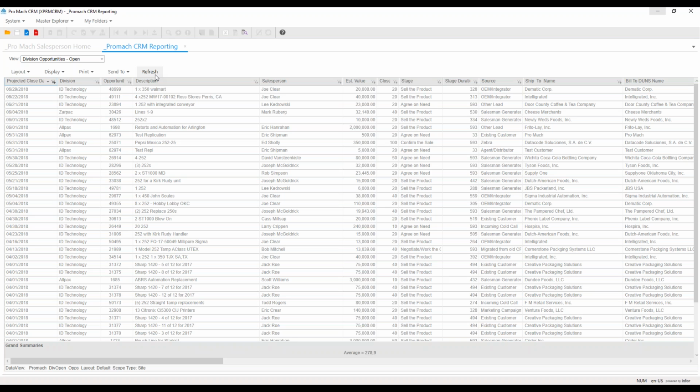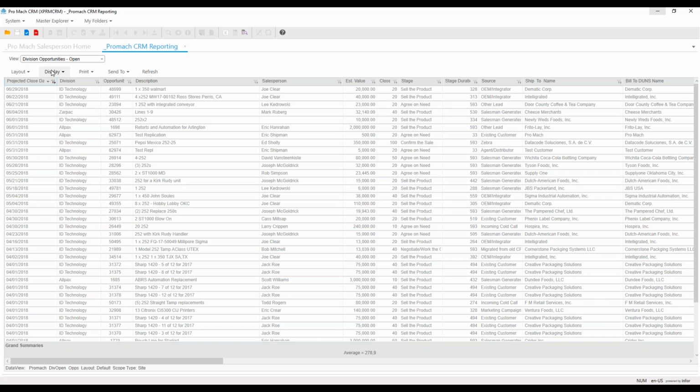And what that helps you do is that anytime you need to run a specific report, you don't need to just come and select the top level report and then come and make all the changes. You can just create a layout based on the filters, the view you want, what type of information you want to have, save that layout, and then just request it on demand anytime you need it.